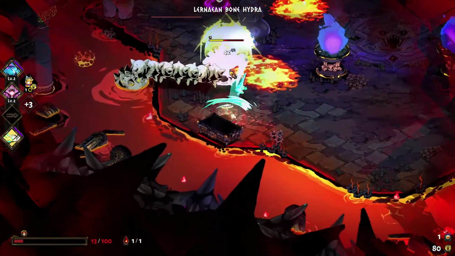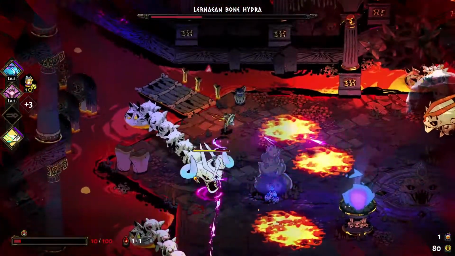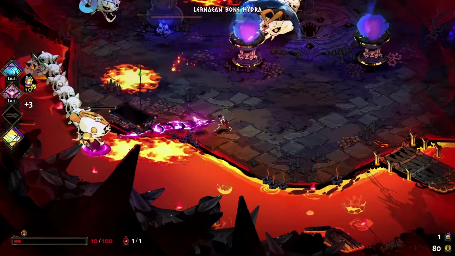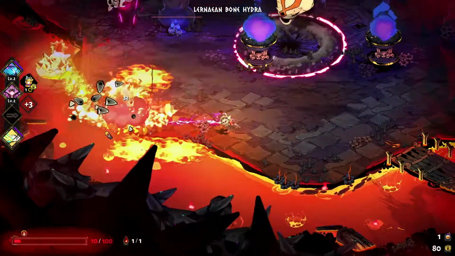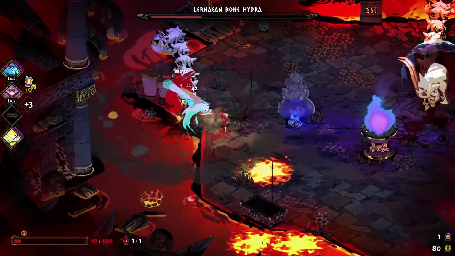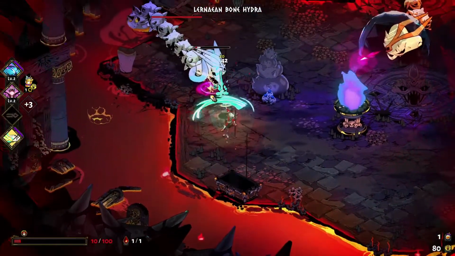Clearing this pretty well. If I can clear these 2 Bone Hydra heads, I don't... Oh, 10 health. Very low. Very spooky. Clearing this without taking damage would be huge. Because then I can... Oh, wow. I almost dodged right into that. I can heal up at the fountain, which happens after this fight.